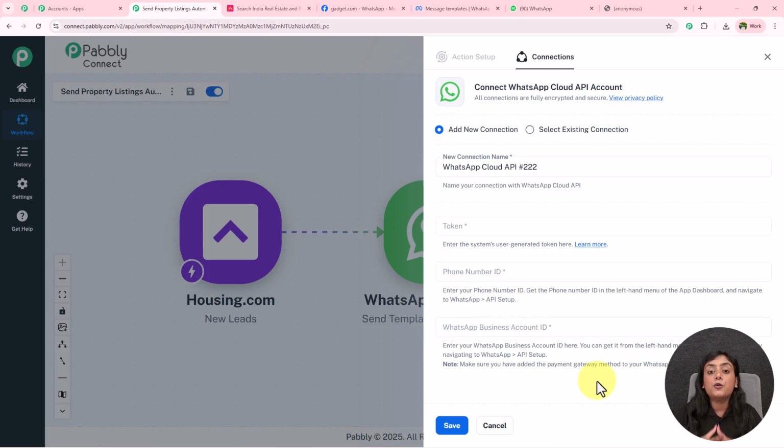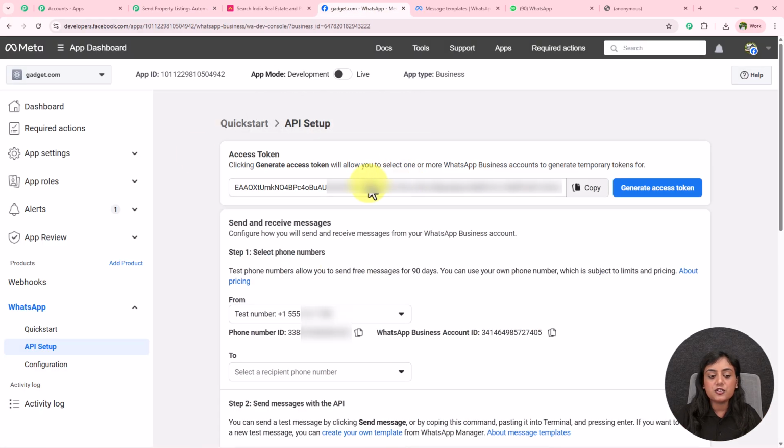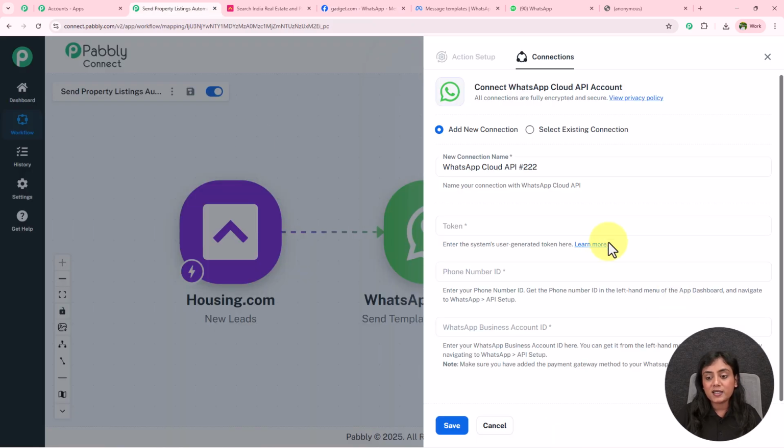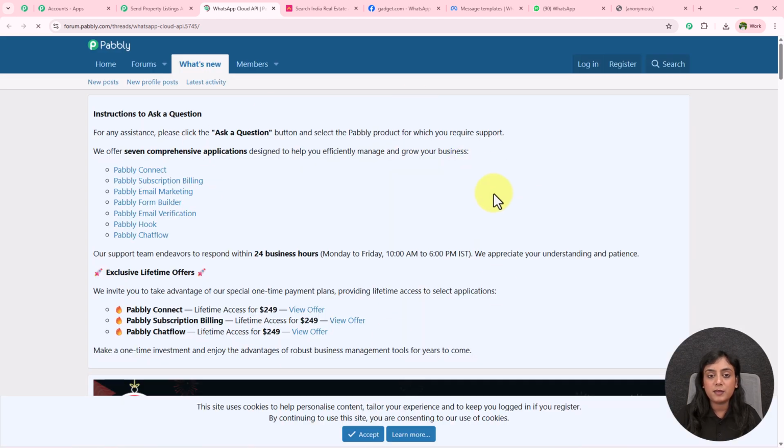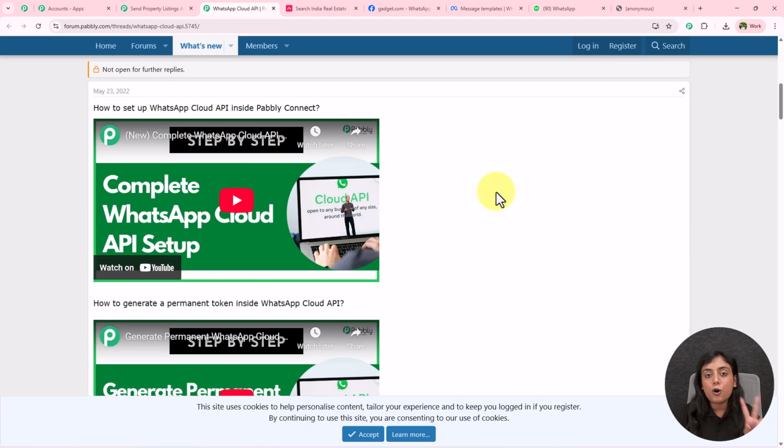Now from where you will find all these details? For that, simply you need to create your own WhatsApp Cloud API setup where you'll find your token, phone number ID and the WhatsApp business account ID. Now you might wonder from where you are going to create this WhatsApp Cloud API setup. For that, simply go towards this hyperlink in Pabbly Connect and you will land on the Pabbly forum page, where you will find two options on this page.